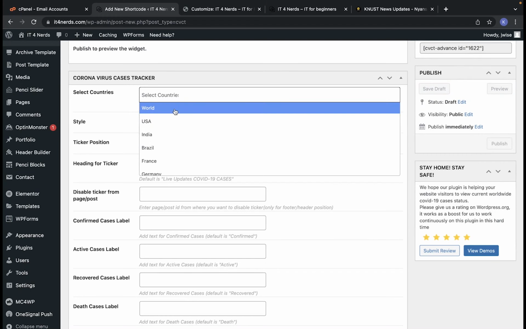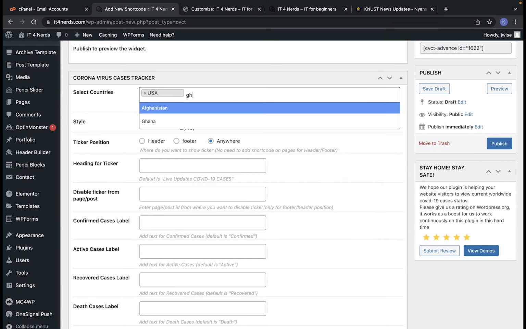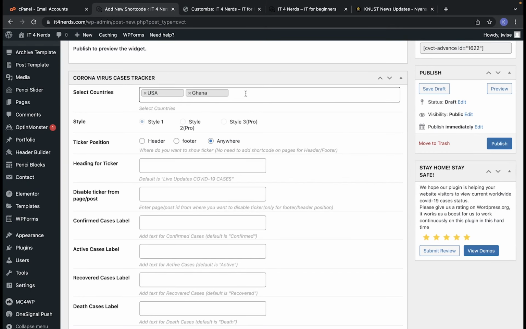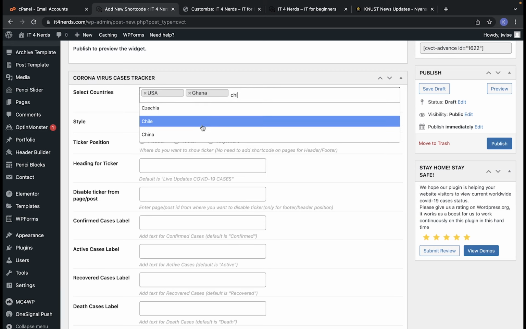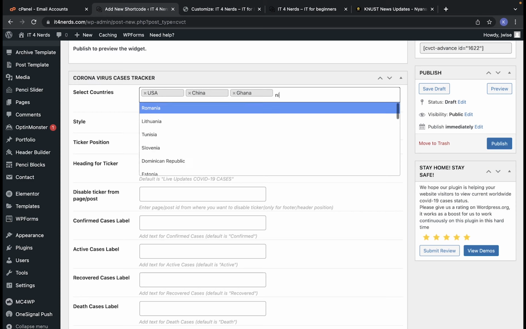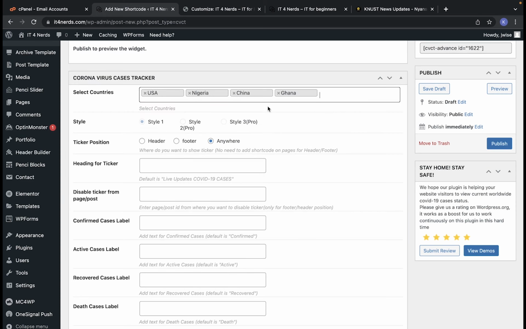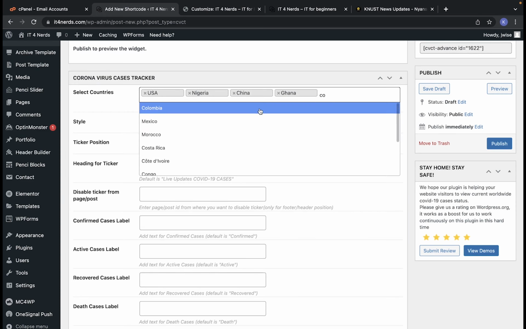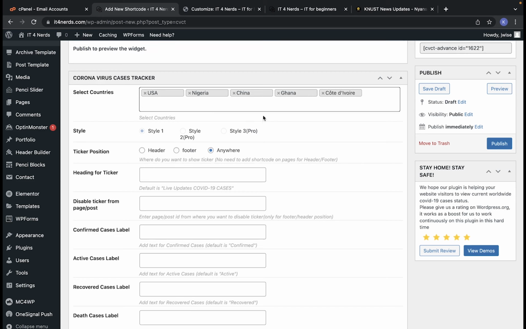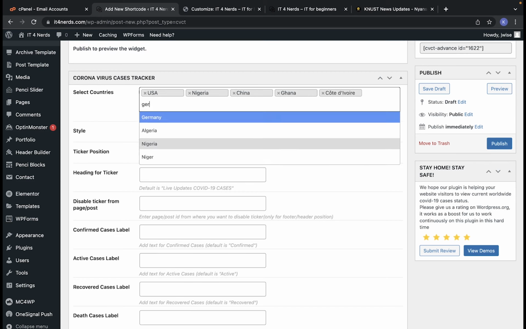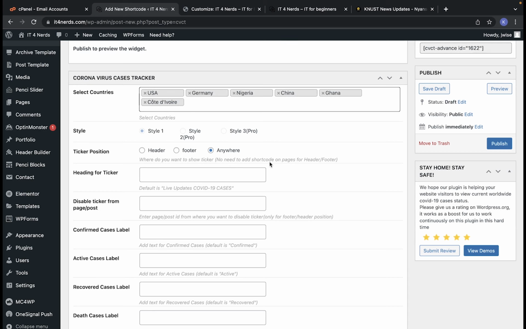Select countries: USA, Ghana. You can add as many as you want. Let's say China, Nigeria, Cote d'Ivoire, Germany. Great. All right, it's cool.